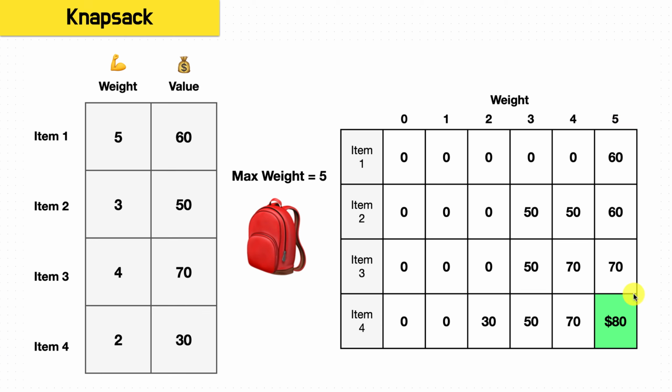So once we solve that, we get the overall global solution to the question. And we did this by combining the local answer to all the subproblems. And in this case, we solve for a max weight of 5. The highest value is 80 by using item 4 and item 2, which also sum to a weight of 5.